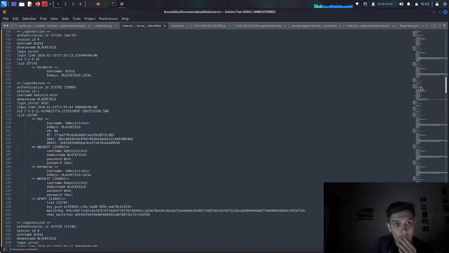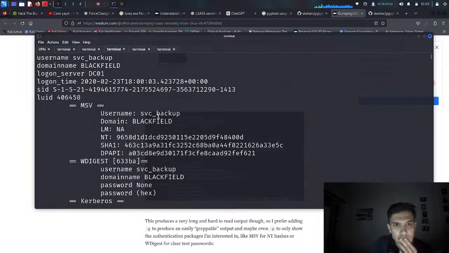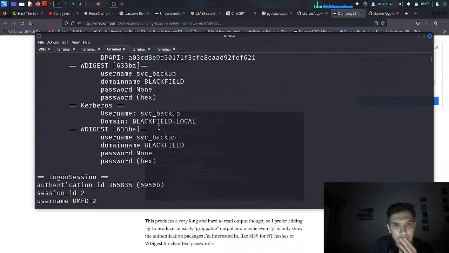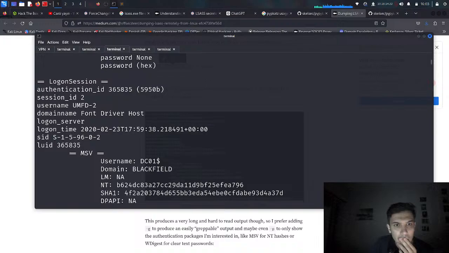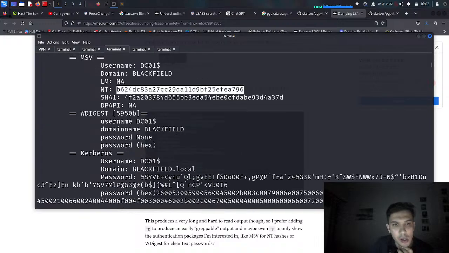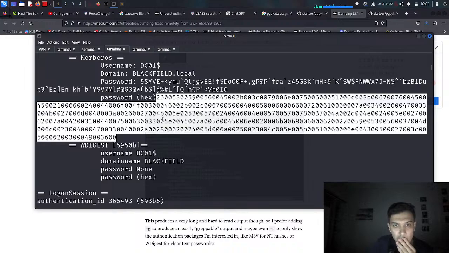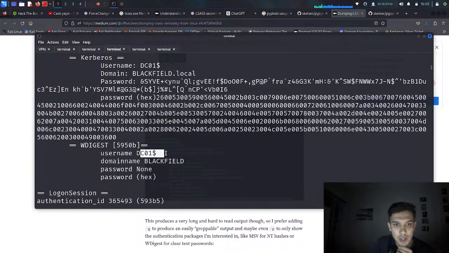I will go up here. So let's go up here. Username Blackfield. The NT hash is here. So it looks like this is the password. So let's say the username is dc01.